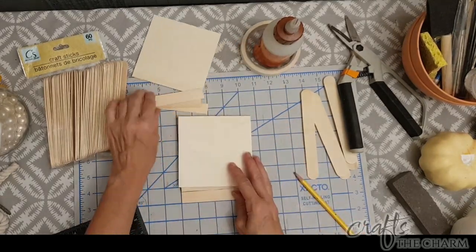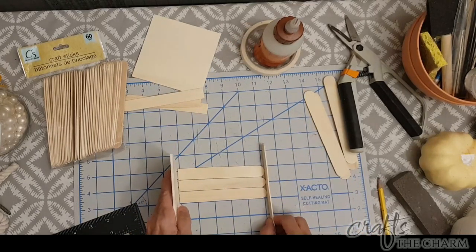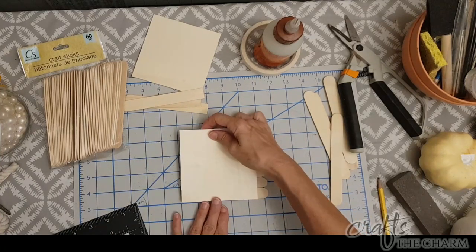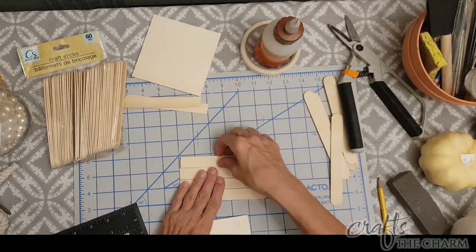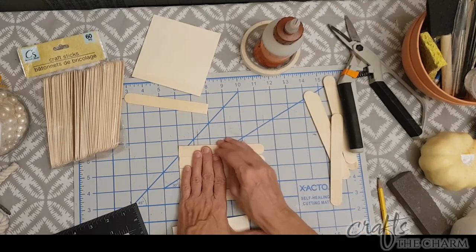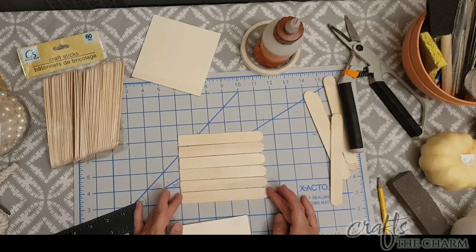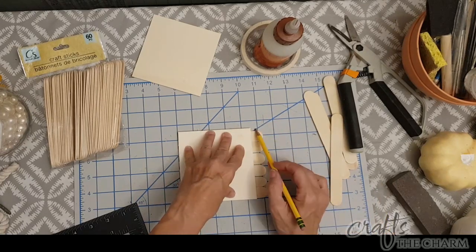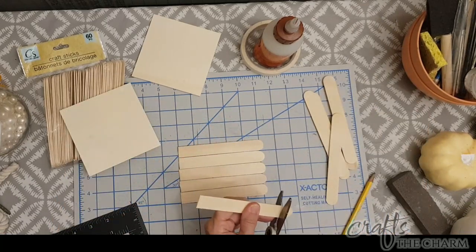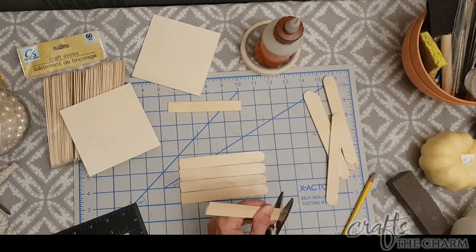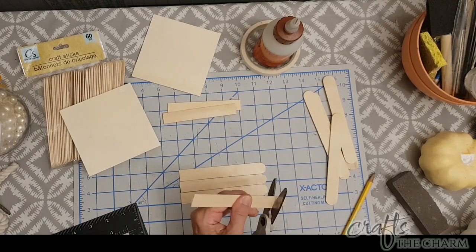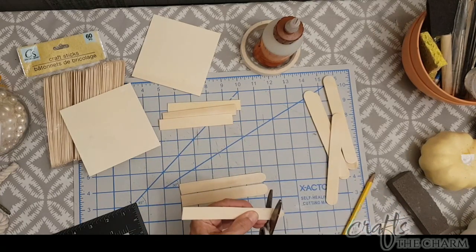So the first thing I did was just cut them so that they would roughly make a square. So cut them basically the same size as the pieces of wood. But of course something has to be on the inside and something has to be on the outside. So you could make them slightly larger if you really wanted to make a true square. I did not think that was very important. And so these are very easy to cut. I just have some shears here. After cutting them I did sand all of the edges.